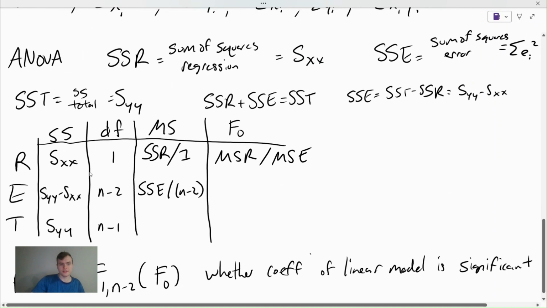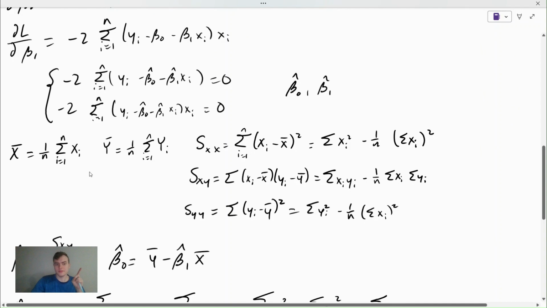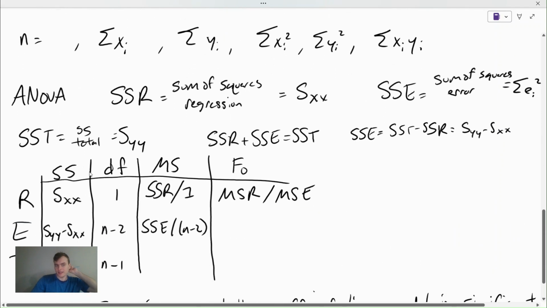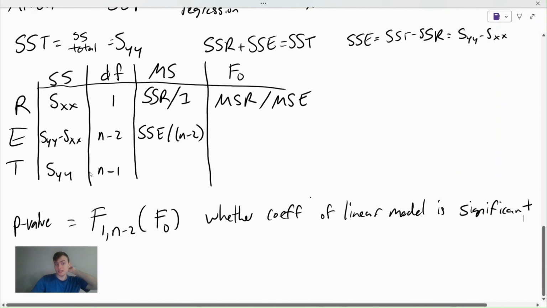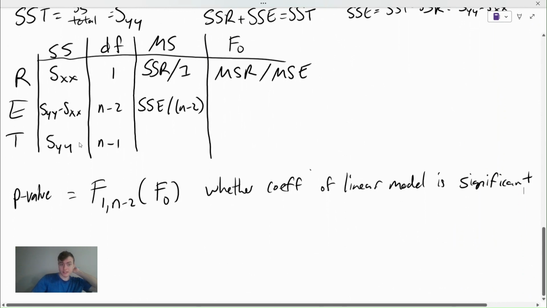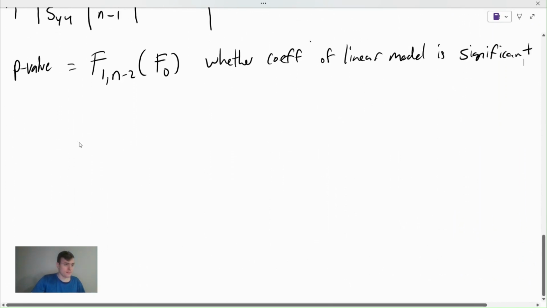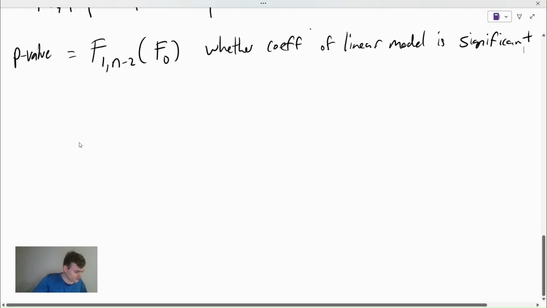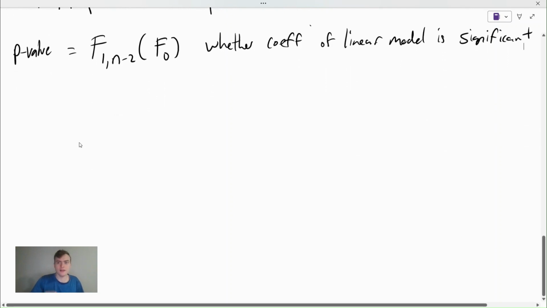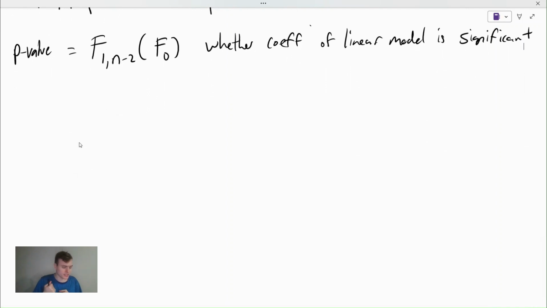And here, this is only beta 0, beta 1. If we wanted to add more betas, the ANOVA table would look a little longer because we'd have more rows. The other key metric besides the p-value from ANOVA to measure the strength of linear regression is the R-squared coefficient of determination.